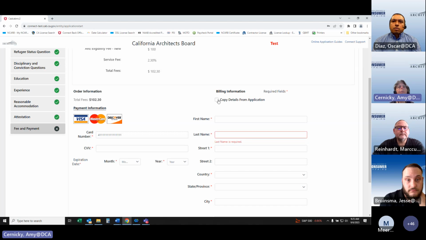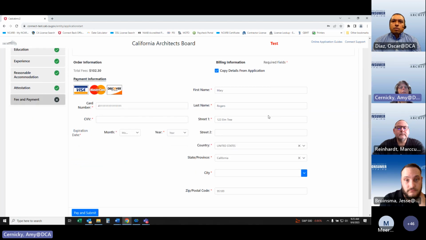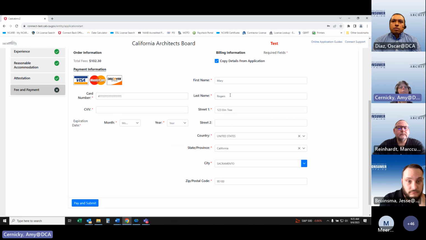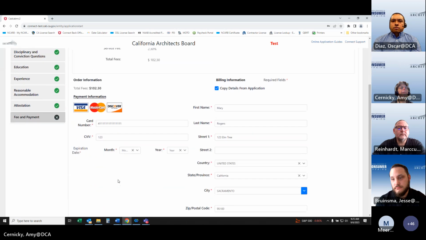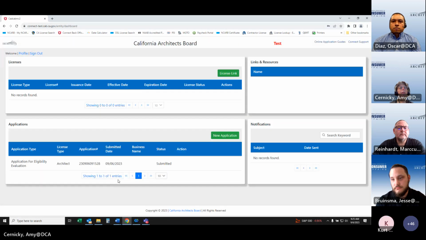I would suggest a copy from the application if you're mailing it or if the address associated with your credit card is the same as the address that you submitted with your application, and click pay.